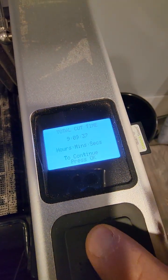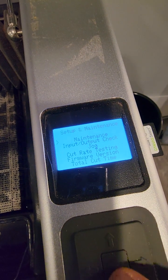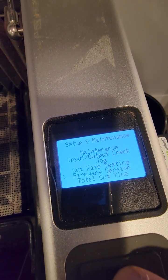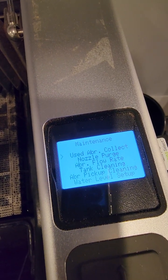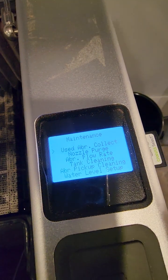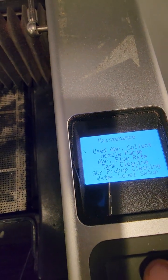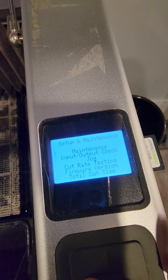So this is the back. Now how do you go back, let me see. Oh, press okay. What else do we have? Nothing. Firmware. Okay, input, output. So maintenance, let me see the maintenance. These are the things that I never played with, so you need to know the water level and that. So let's go out. How do you go out? Okay, one more.